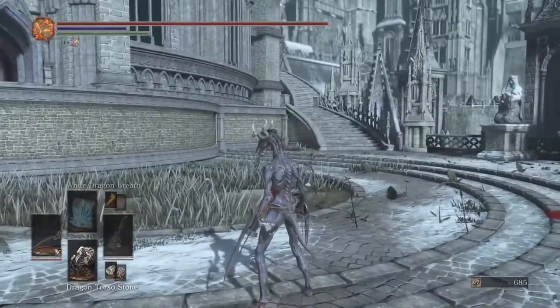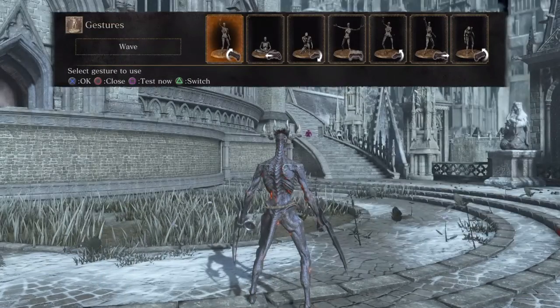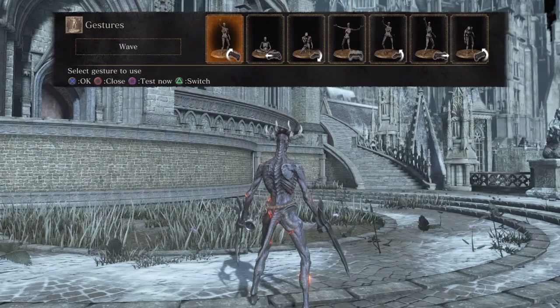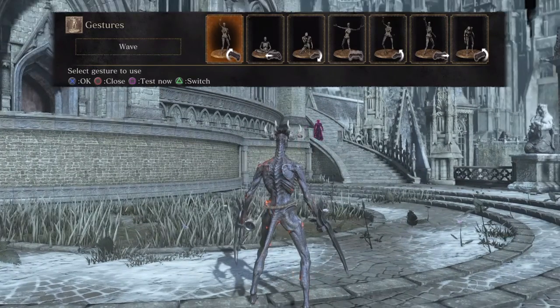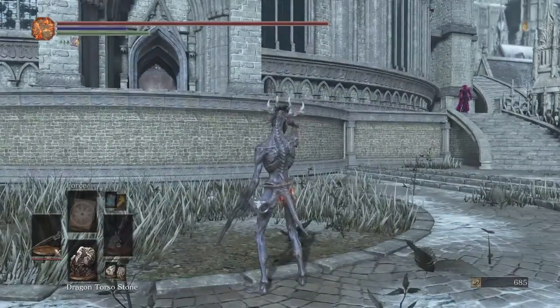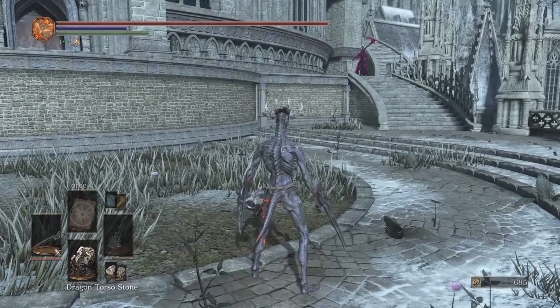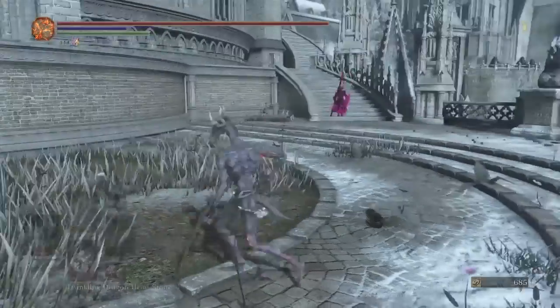I think I was going to call this something like Dragon Duels because I'm being a dragon, but a more apt name would be A Dragon's Descent into Madness, because this was infuriating. The dragon has very, very low defense, and the claws have very low damage and range and no hyper armor. And not even the dragon torso stone really increases the damage by all that much.